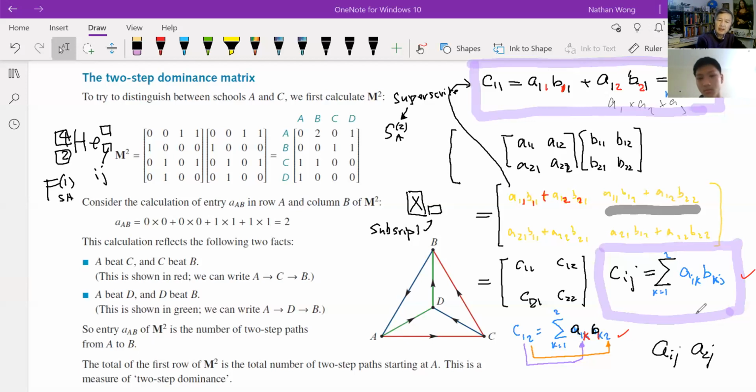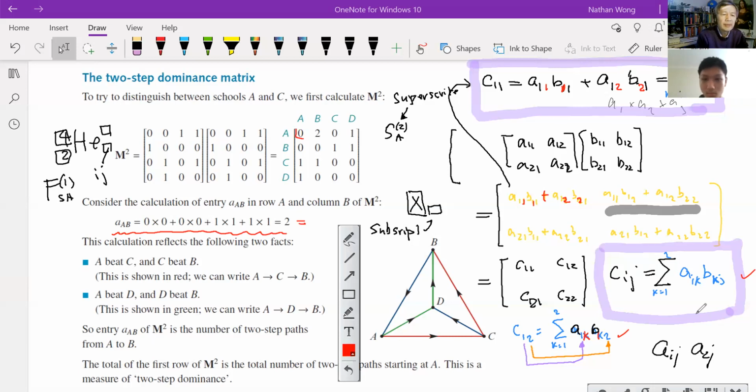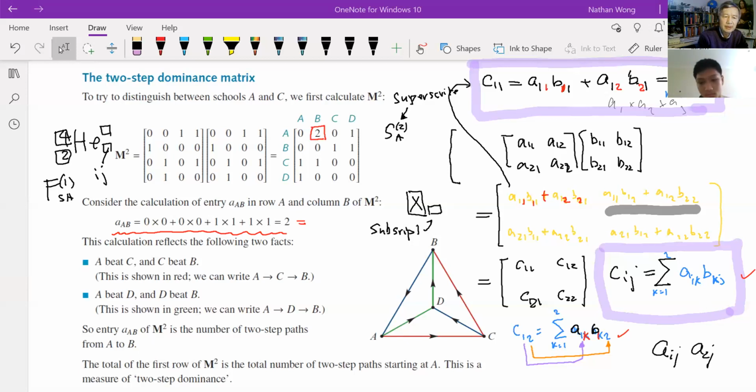Now from here, can we go back? Can you look at this formula here? Can you give them a sigma notation to just work out these particular elements? Can you see? How did they get to 2? A, B, oh, this one, sorry, this one. This is A, B, can you see? This is A, B, can you see? So basically this is A, B, do you agree? Can you write a sigma formula for this sum?